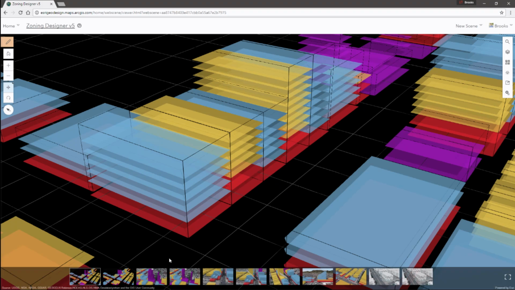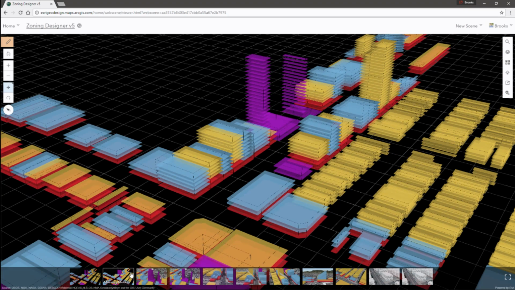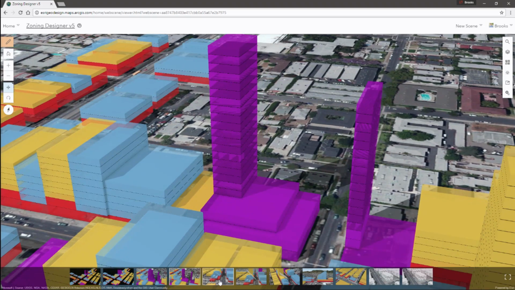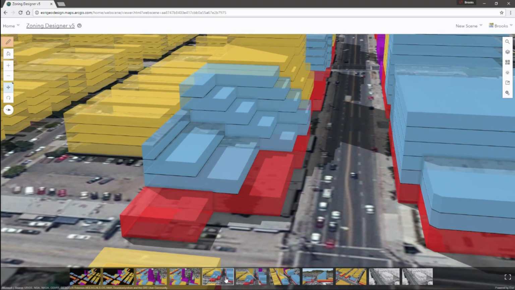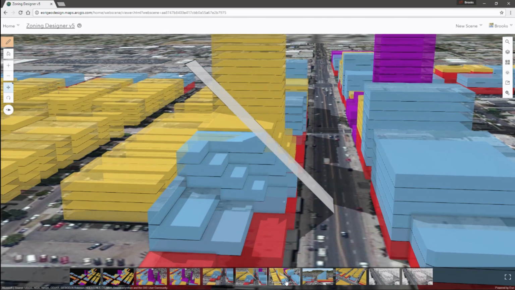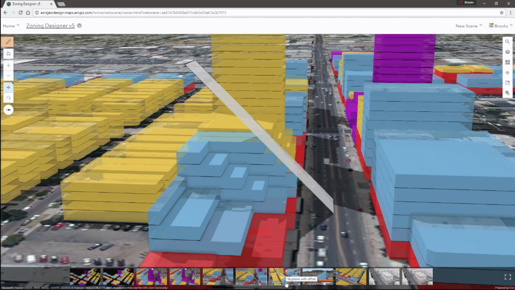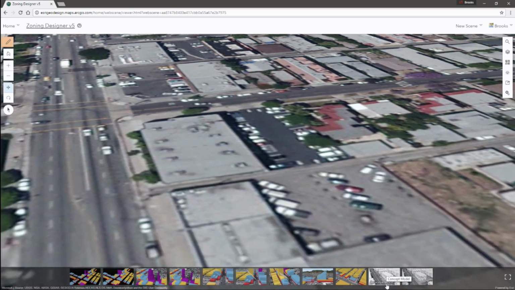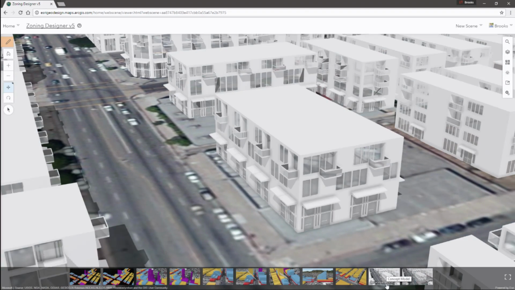So CityEngine models being published to the web allow us to navigate through the model through a commercial web browser. You might have been familiar with the CityEngine web scene, and with these new web scenes, what we're able to do is get to a very high level of detail and still maintain the resolution of the model we want. At the end of the day, you can see here, we can actually talk through the process of the zone being split off by the sky plane here from the road. So these web scenes are great for the storytelling aspect of the final professional products that you'd be creating.